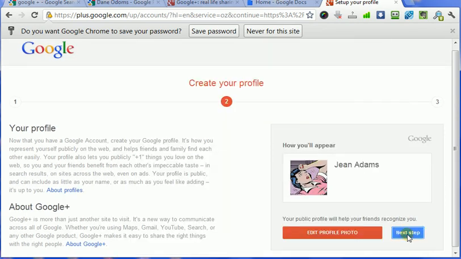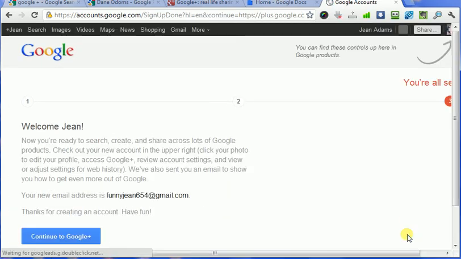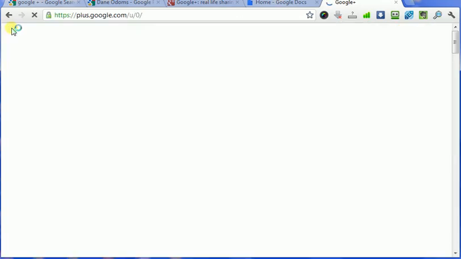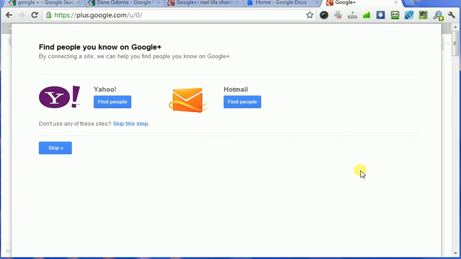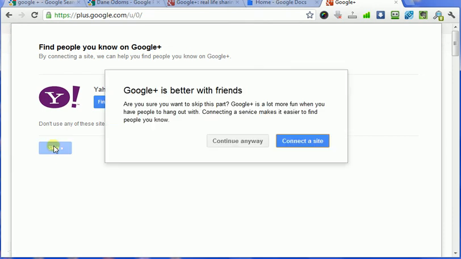And I can move on to the next step. And that's the final step. Right here in the top left corner, there's plus Gene. That is then the Google Plus account. So that comes up. I did get a pop-up. Google has asked me to connect to other properties. These are other places where I might have connections, either on Yahoo or my email or Hotmail, but you can skip past that.